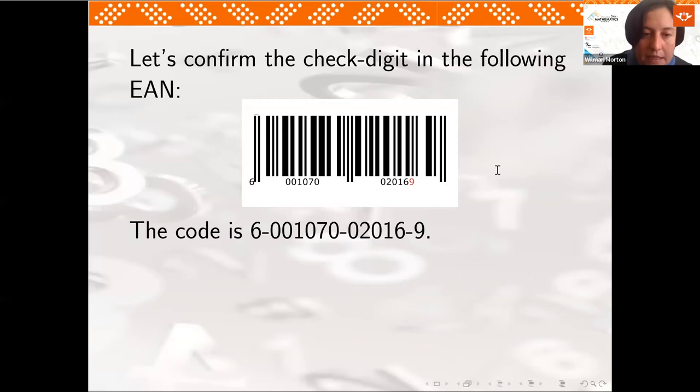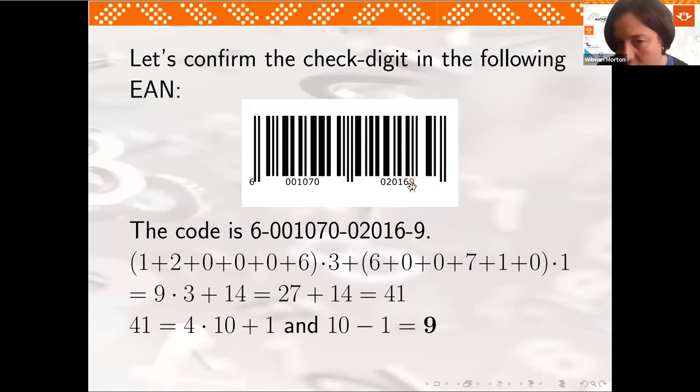So what they say here is start numbering from the check digit, but from the one just to its left. So that's where you should start. So we're starting to number from the right here. We say that's position 1. So then 1 is in position 2, 0 is in position 3, etc. And now what we are going to do is take all of those digits that are in even positions, and we're going to give them a weight of 3. So we multiply each of these with 3. And all of those digits that are in odd positions, so starting with the 6 and then the 0 and another 0, and then the 7, etc. For those, we just give a weight of 1. And if we then take the sum of these, we get to some number.